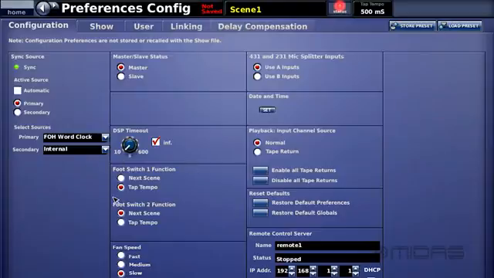Footswitch function. On the back of this console you have two footswitch inputs, and those could be chosen for what they do here. You can use one as a tap tempo or a scene skip, or the same with the second footswitch. You can switch to the next scene or use it as a tap tempo.